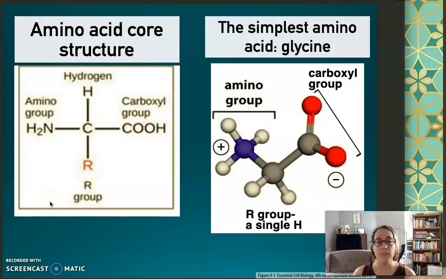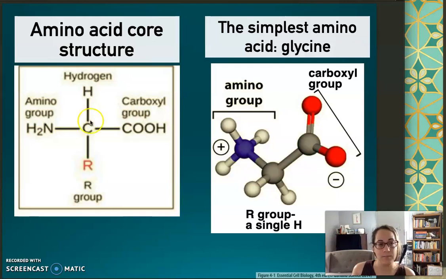So in order to talk about proteins, we do have to talk about the monomers, which are amino acids, and we need to talk about the chemical structure of these amino acids. So what we see here is a simple depiction of an amino acid. All of the 20 amino acids have some structure in common. Actually, most of their structure is shared between the 20 different amino acids. What I mean by that is that every single amino acid has this central carbon.